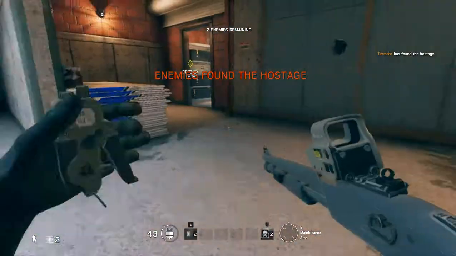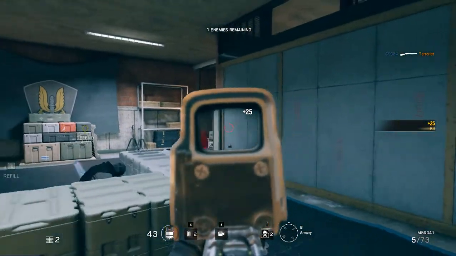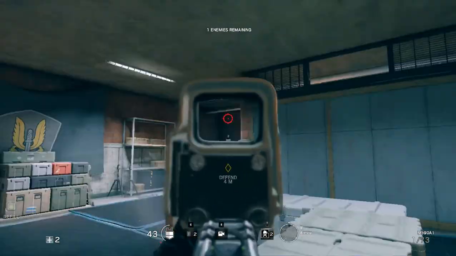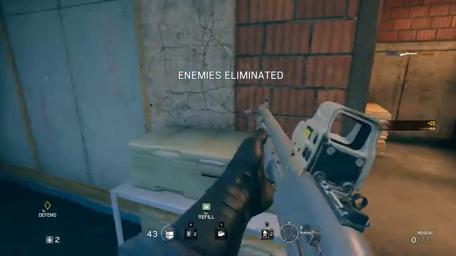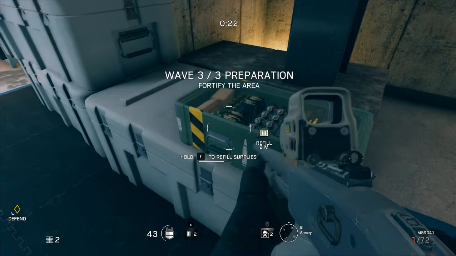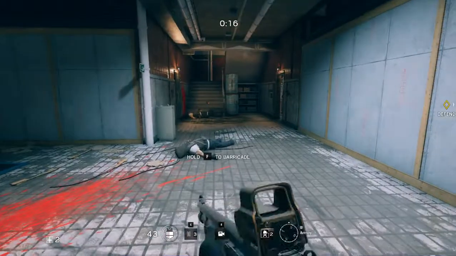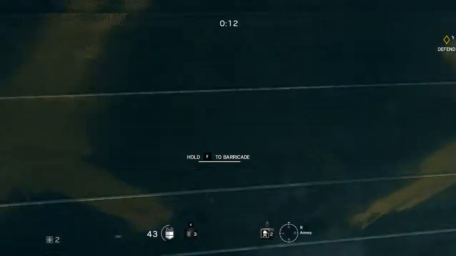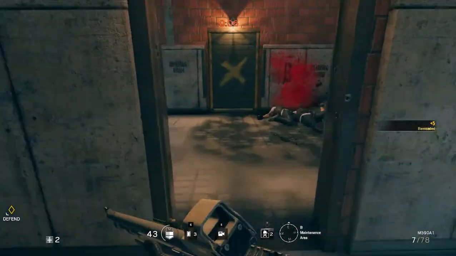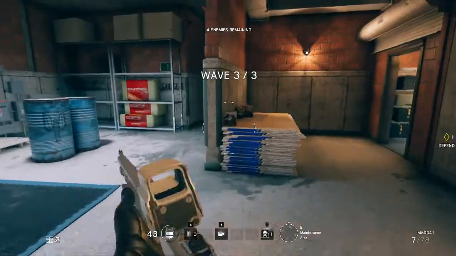Be advised, Op 4 has visual on us. Hostiles neutralized. Reinforce the area. Hostiles regrouping. Hostile insertion. Prepare to engage.